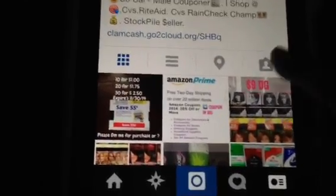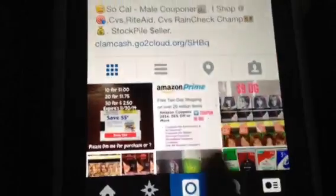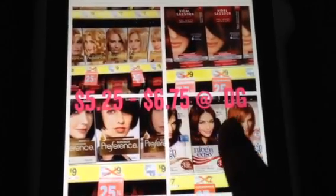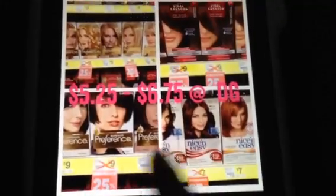So do watch that other video. This is just over at Dollar General, 25% off. So it comes out to be $9 — I did the math there for you guys. And then this is just a bunch, anywhere between $5.25 to $6.75. Dollar General, they have these products. It just kind of depends on which ones you're buying.